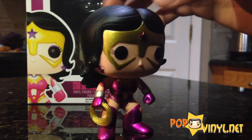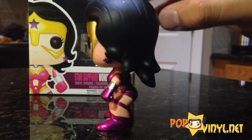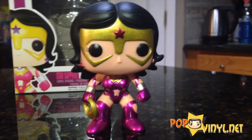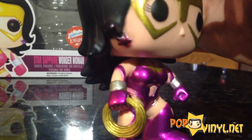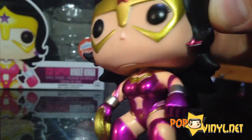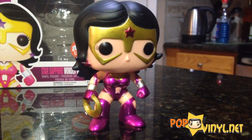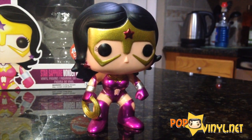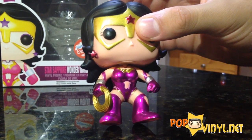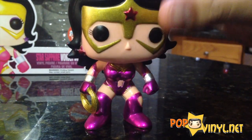We've seen the Wonder Woman in stores and online, and from the box her hair does look a tad bit shorter in the normal version. Overall the sculpt on her hair looks really nice on this pop — it definitely stands out. Her paint job is nearly perfect. The only issue is her earring — there's a little bit of silver on it and some got on the tip of her hair, so it doesn't quite match the other side. But overall, the only flaws are literally her two earrings. The lines are so clean on this pop when it comes to the paint job, and it's really refreshing.